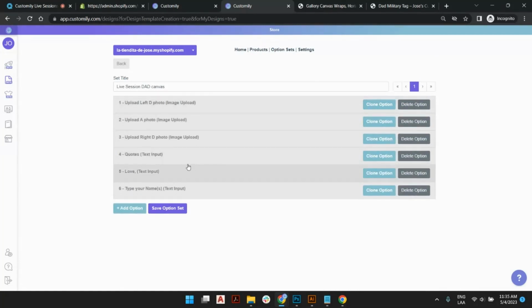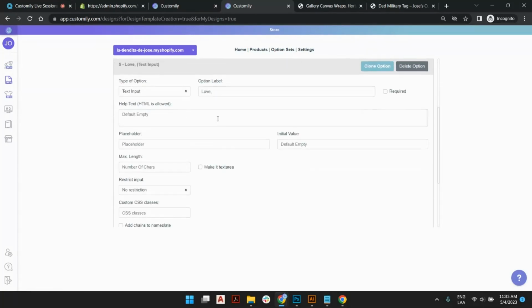Okay, and then we have this text input. Remember that love is a text input that we don't want to change. We want this to always be love because it's a fixed text. So I'm just going to come here and make sure that this message, love, comma, is loaded initially as an initial value. So when we load the template and we load the options and we start customizing, the word love will be there as an initial value, like something that a customer actually types, but we type for them.